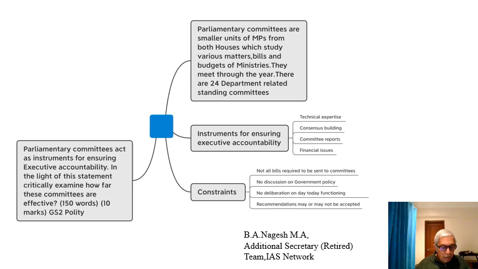Now what happens when the bill is referred to the committee for discussion? The members of parliament take the opinion of experts. Take a bill which was passed recently, the surrogacy bill. The members of parliament will not have specialized or technical knowledge. When the surrogacy bill was being discussed in the parliamentary committee, the details like how surrogacy clinics should be regulated, and other issues relating to surrogacy, were examined.